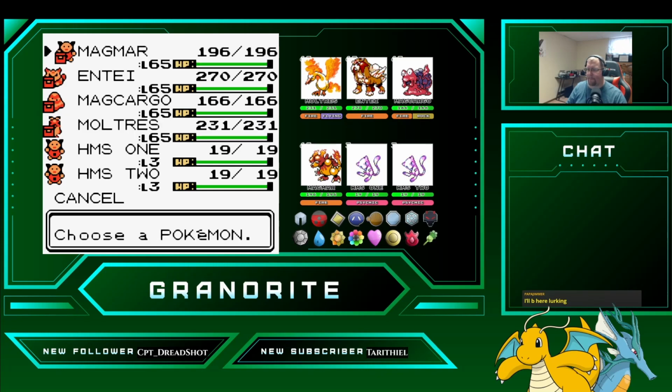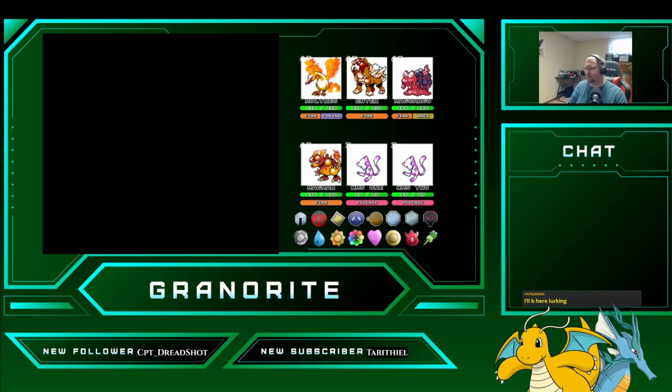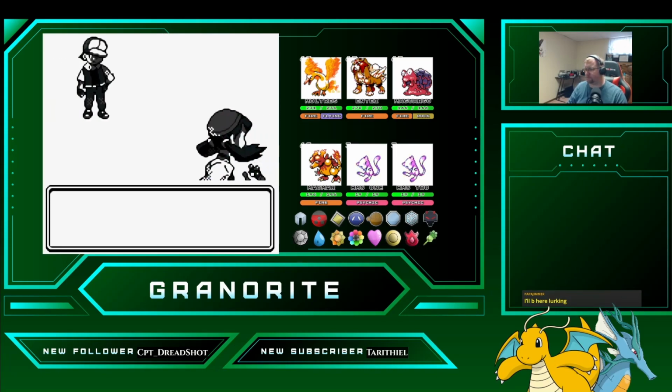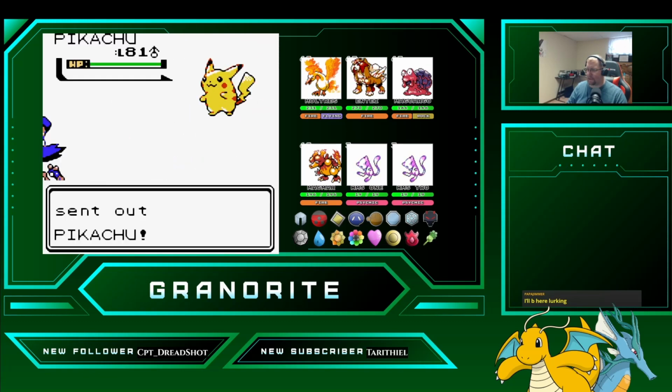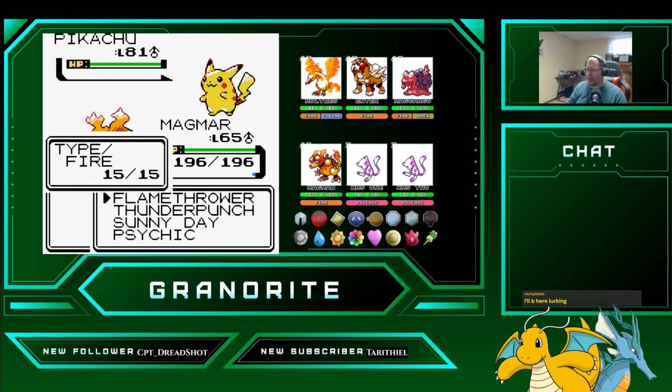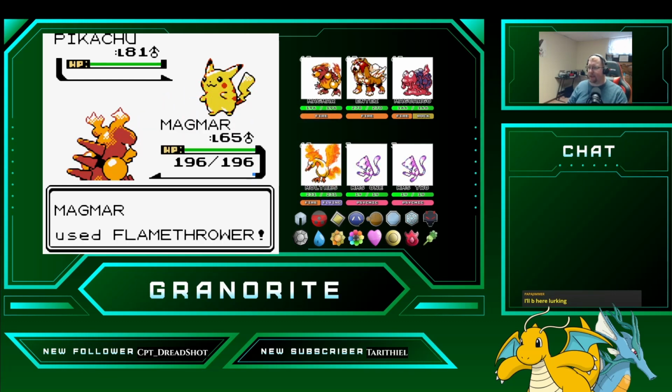We're going to swap up Magmar to start out this fight. And here we go. Pikachu hits the field against our Magmar, and we're going to throw a Flamethrower, outspeeding that Pikachu, powered up with the Charcoal.